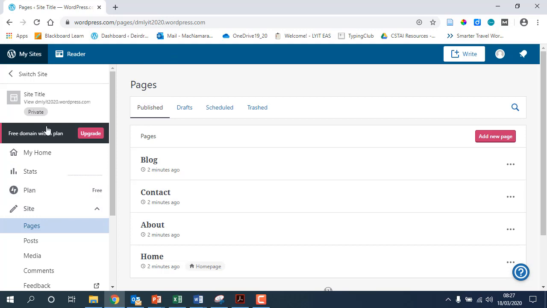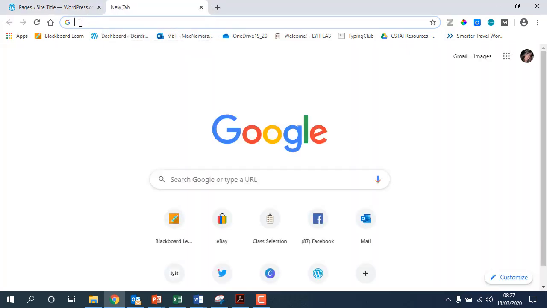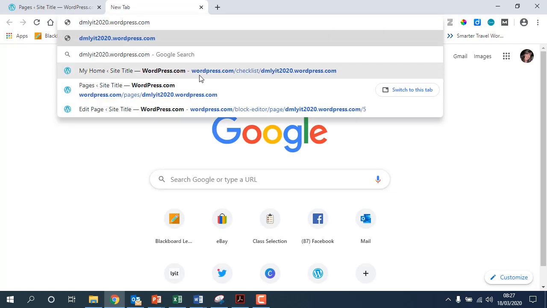I generally like to have one tab with the back end of my website and then the next tab with the front of what the users will see. So I'm going to just do that now for you. So up here, don't select the wordpress.com/pages or the /, just select the name of your website and then wordpress.com, and right mouse click and copy, or Control C. Create a new tab and then right mouse click and paste, or Control and V. Okay, and press enter.